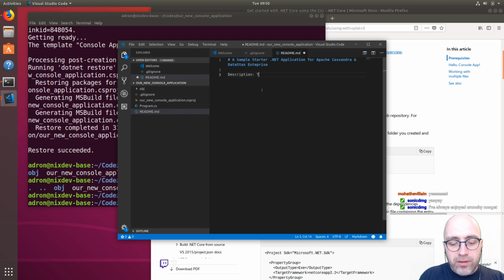Description. It says application starter with the drivers and assorted extra collateral needed to get started quickly. Boom.